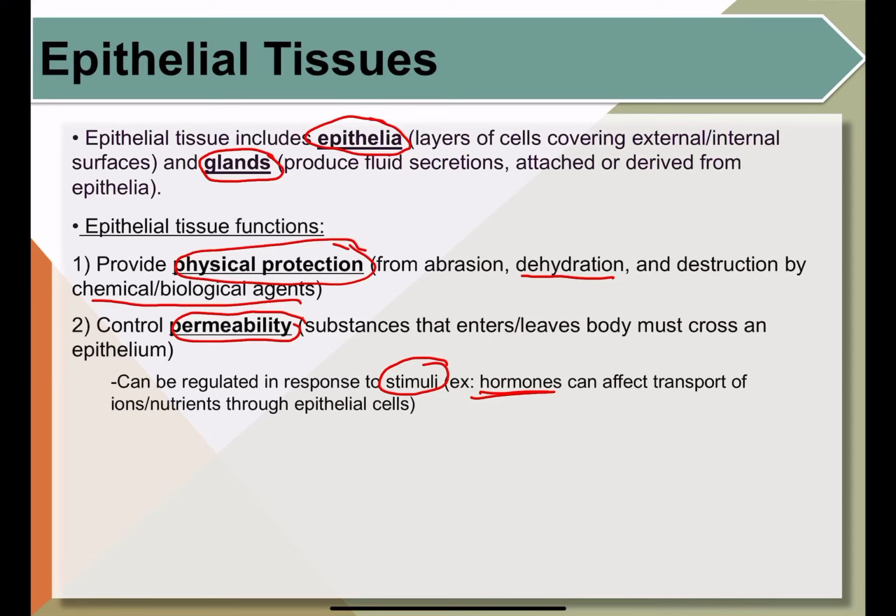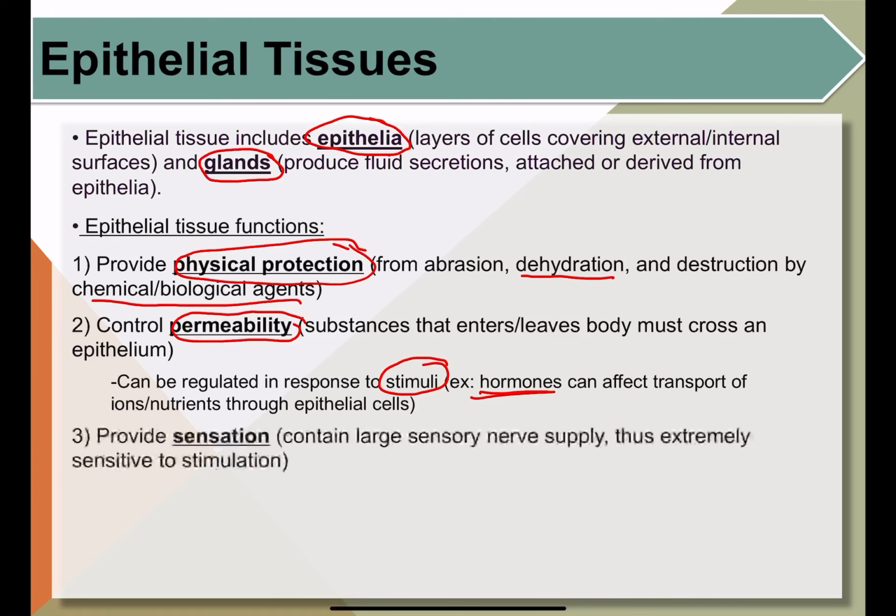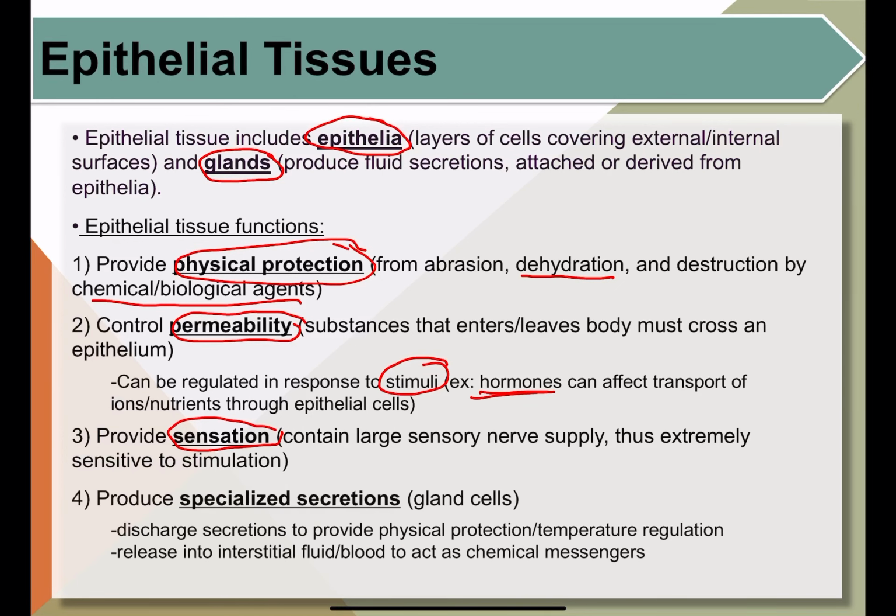And like I said, a little bit about calcium ion regulation in the blood with our skeletal system in this semester, but most of the homeostasis stuff will come in the second semester. Now, some epithelial tissue will provide sensations, okay? The ability for us to feel different degrees of temperature, for example, pressure, pain, etc. We'll talk about some of this in the integumentary system when we get to chapter 5.